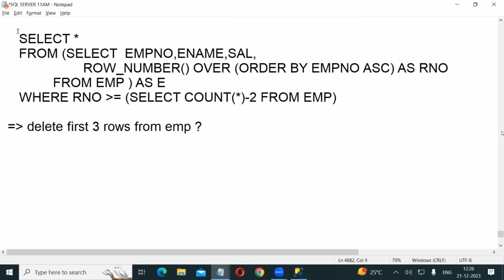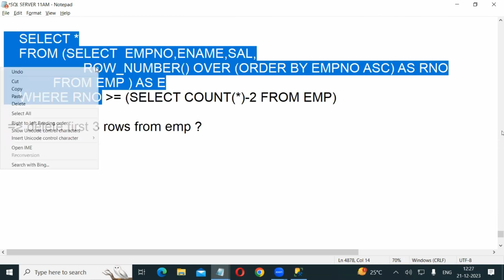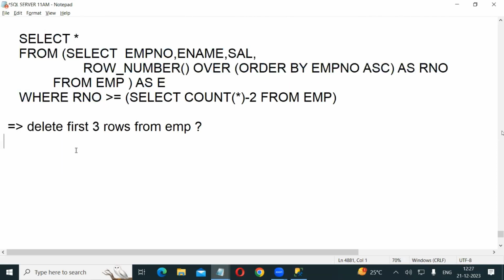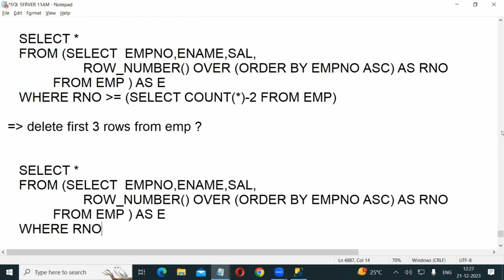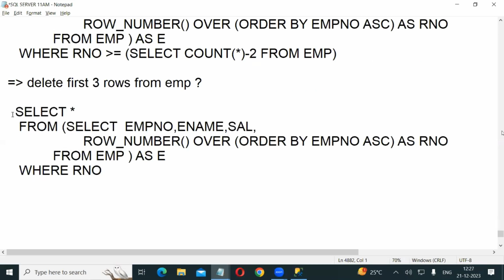Select means display, delete means delete. Then what do you write? Instead of select, you write delete. Delete from where row number is the first 3 rows, row number less than or equal to 3.